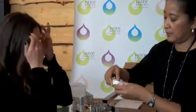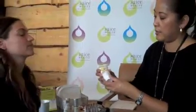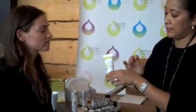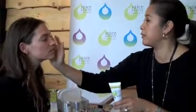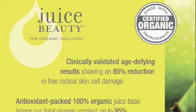The next step is a sunscreen 30 tinted moisturizer. We are using the light. This is actually perfect. It gives just a touch of color and hydration, so you're getting dual benefits. And the beauty about the Color Care line is it has the same organic ingredients, very similar to the Juice Beauty products underneath. So not only is she getting this beautiful color, but she's also getting great skincare benefits as well, all in one.